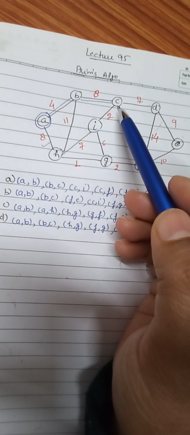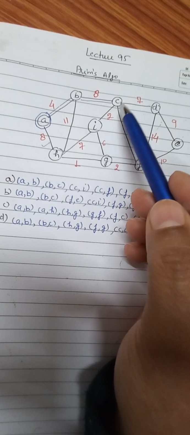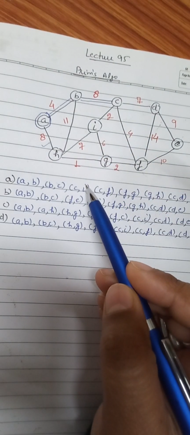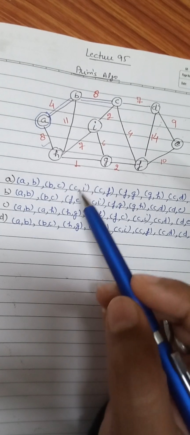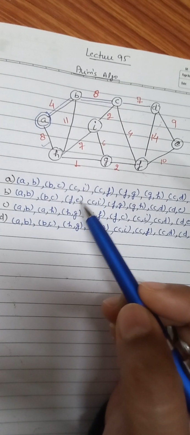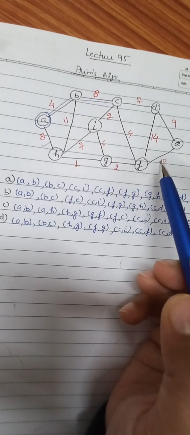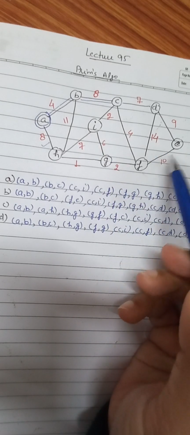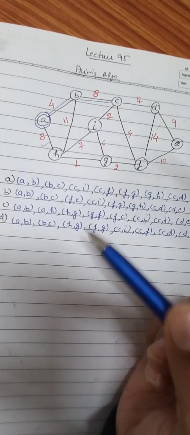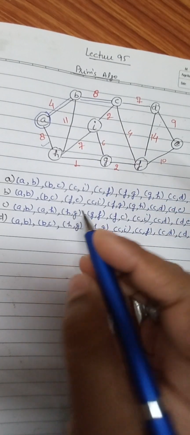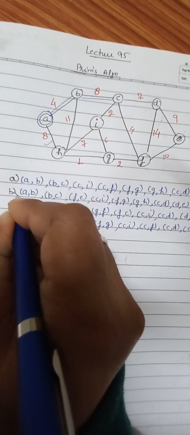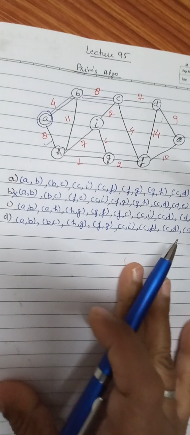This one. So next is CI. CI is here. And in the second option, what is there? FE. We can see FE here, so this can't be possible. This is far away. Why do we need to see only adjacent edges? So we can clearly make out that option B is wrong till now.